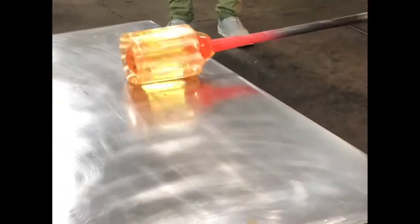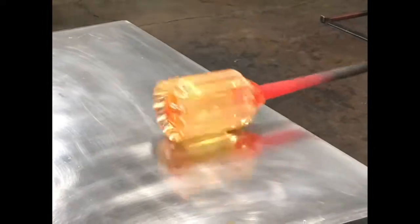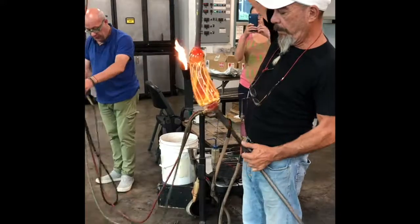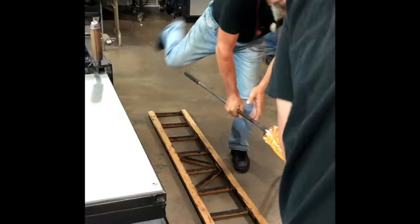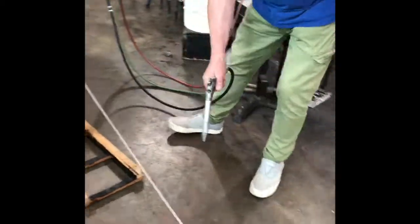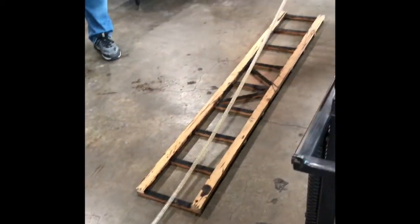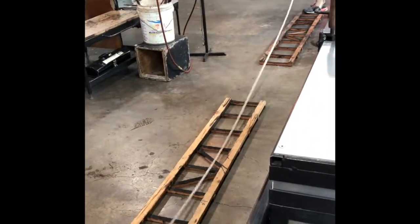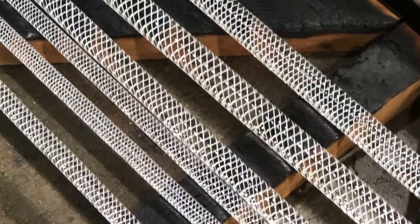Obviously you can't do it right away because it's still too hot, so you have to wait a few hours, come back, do the next step. Now they're going to pull this pattern out — the white, clear, white, clear pattern — and watch how much you have to twist to get the desired effect. You have to make sure your heat's right; if it's pulling out a little thin, you hit it with some cool air. You just walk backwards, spinning, so that those white pieces of cane spin around the exterior of your clear cane, and you end up with a white twisted cane that looks just like that.